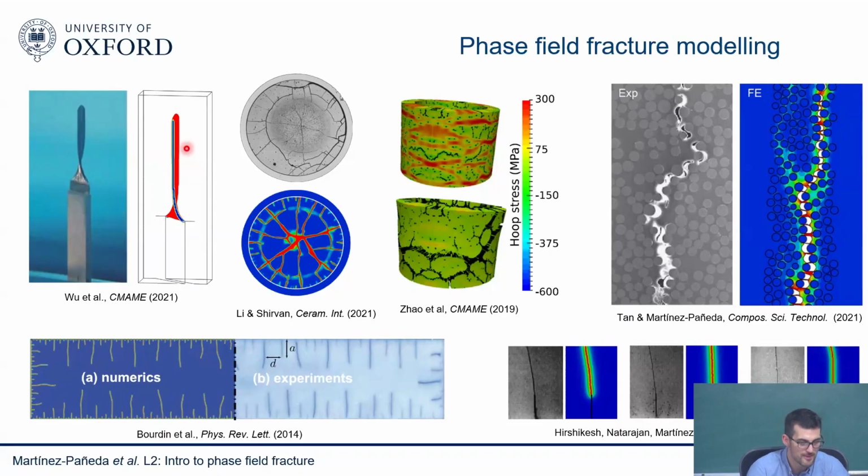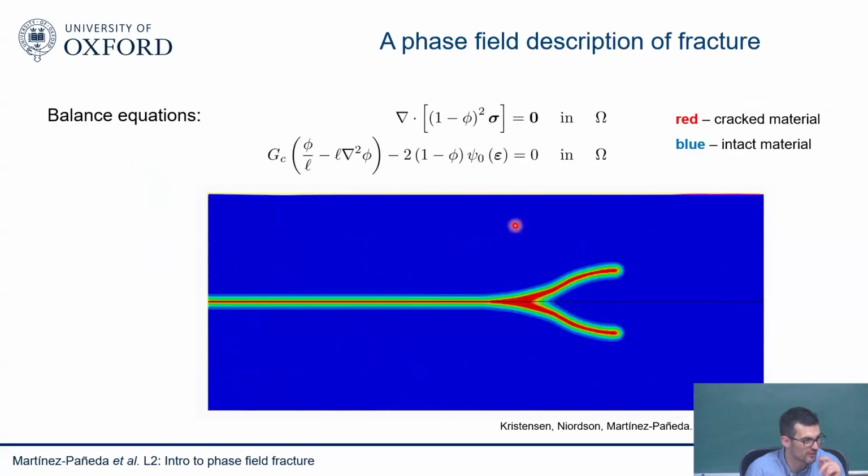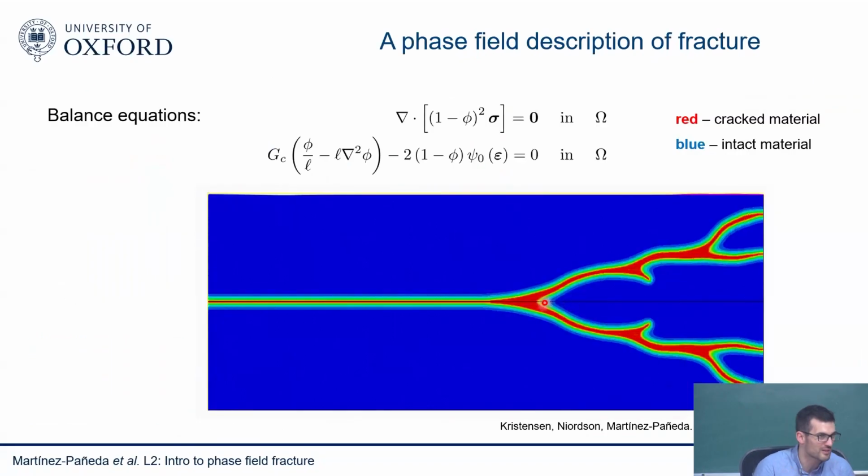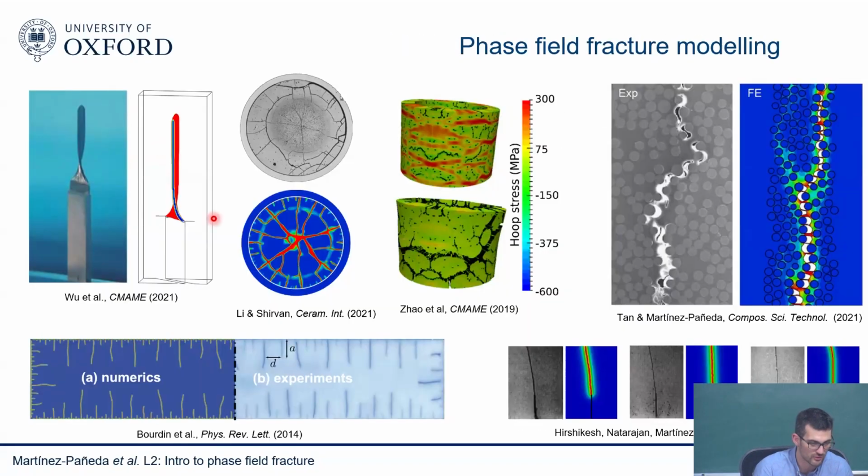Yes, this is kind of a mixed mode type of fracture load where they see this kind of crack deflection. Yes. Oh, sorry. I should say, I will always use red color for cracks, blue color for intermaterial. Exactly. You get this sort of crack deflection due to some sort of, I think, if I remember well, this was some sort of torsion, tension, mixed mode loading. But I'll show you another example now of crack twisting in a minute.